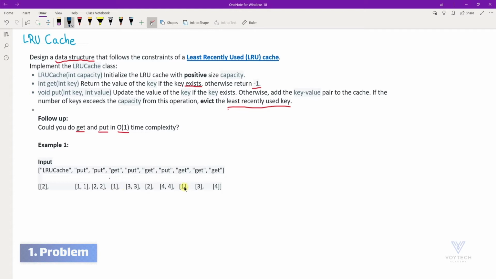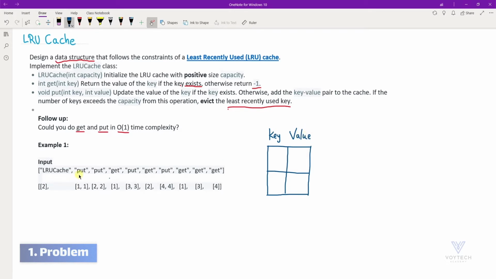So now I want to solve the problem based on the inputs. As you can see, the size of this cache is 2, or the capacity is 2. So this would be my cache of size 2. Oops, let's erase it and draw it again. So this is my cache with the size of 2, and this column is for my keys, and this column is for my values.